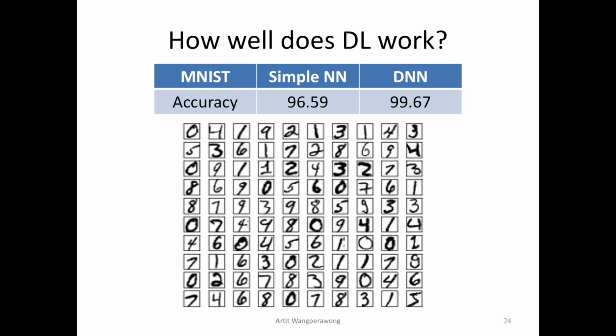And it works for numbers. It works for recognizing handwritten digits as well. Shown here is the simple neural network, which can achieve like 96 or 97% accuracy. With a deep neural network and the convolution and the deep learning, you can actually increase it to beyond 99%. And at this point it is better at recognizing handwritten digits than humans. So it works very well.